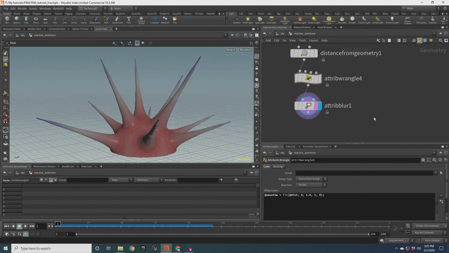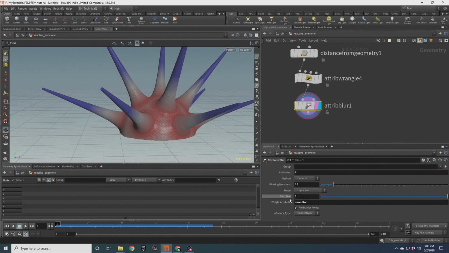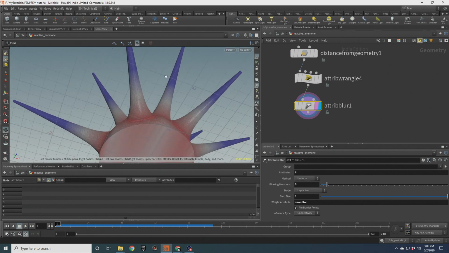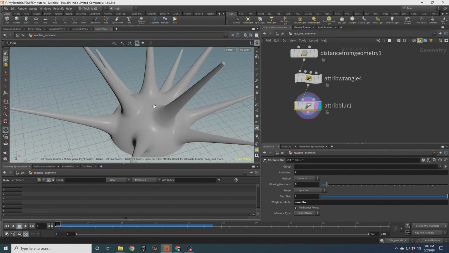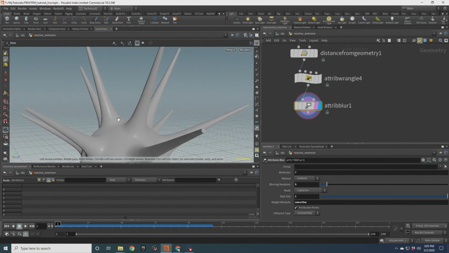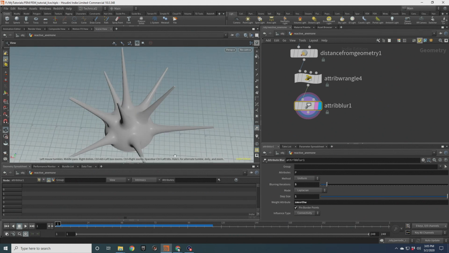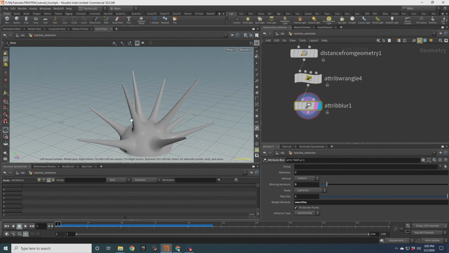Well, maybe I don't like that. Okay, that's probably looking all right. Let's drop this back down to 5 or so. There we go. So that's looking a little bit better. We just have these nice, much smoother boundaries here. It doesn't look like they've been grafted on quite as much. This is all a little bit beside the point for this tutorial, but I did want to just smooth that out a little bit.